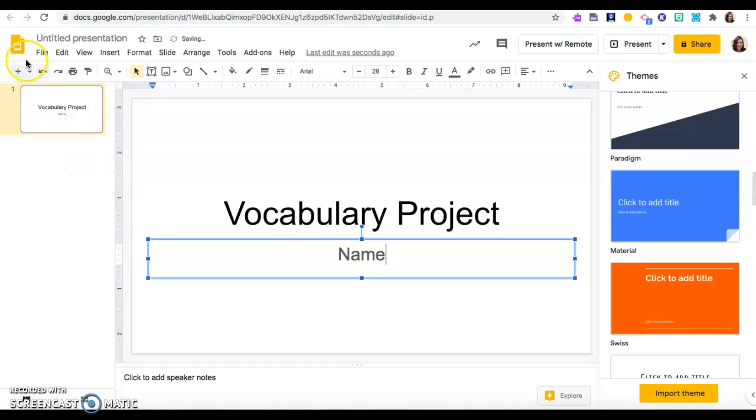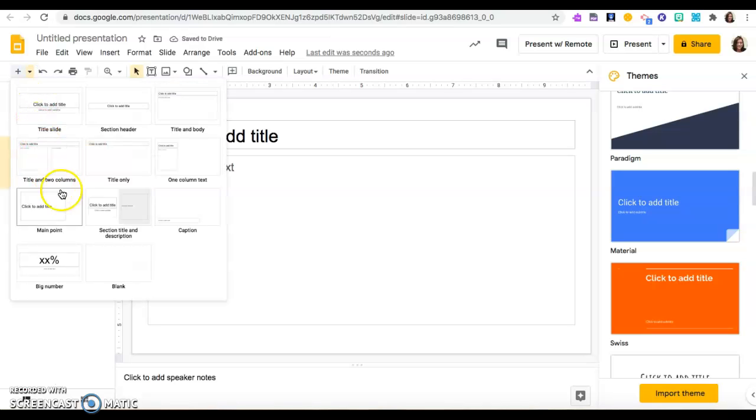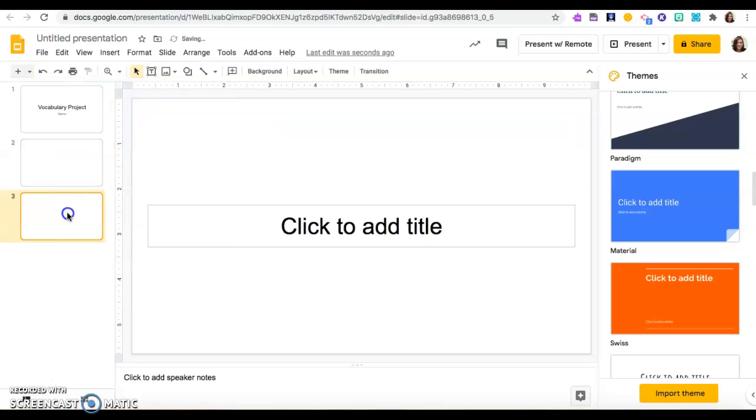If you want to add slides, you come up to the left and click New Slide. If you click the drop down box, it's going to give you options of different layouts. So maybe you want two columns, or if you just want the word here, you can move them by clicking and dragging.